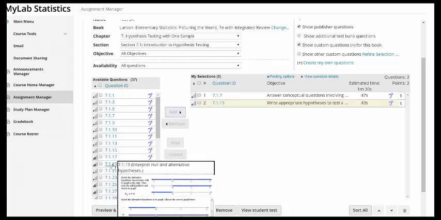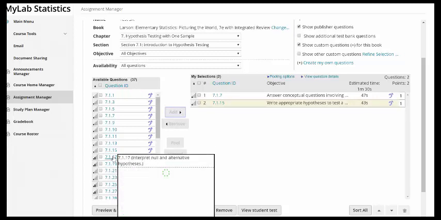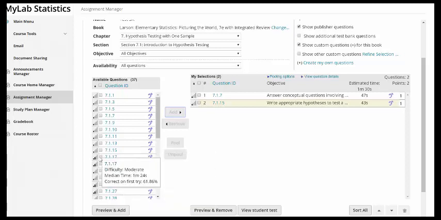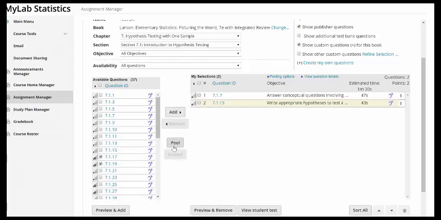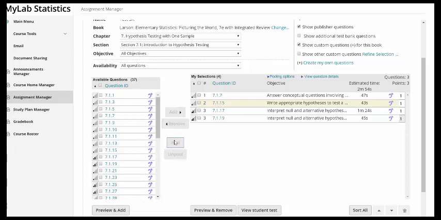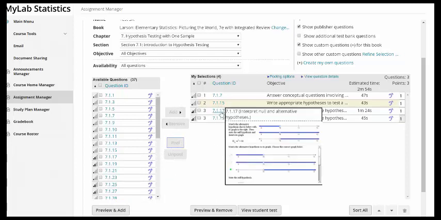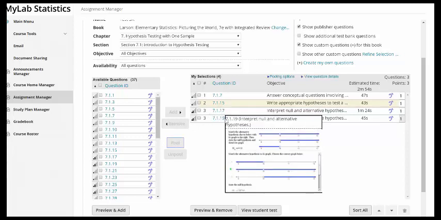Now let's say 19 and 17 cover the same thing, but they're two different questions. Here's what you can do. You can select both of them and pool. What that means is that some students will get 7.1.17 and other students will get 7.1.19.